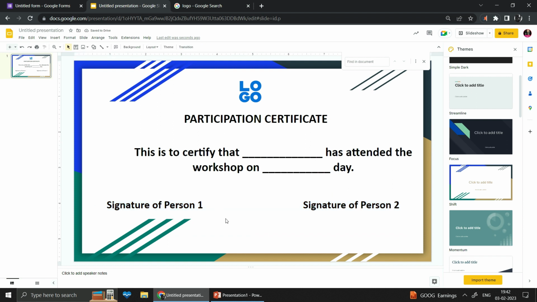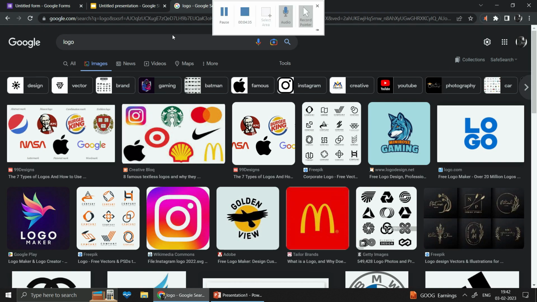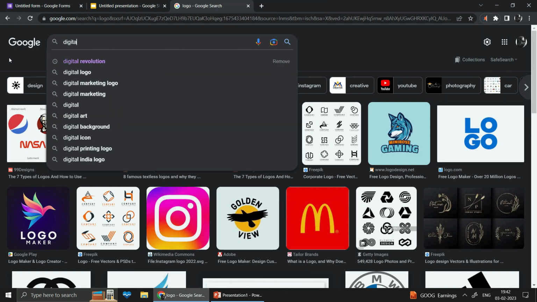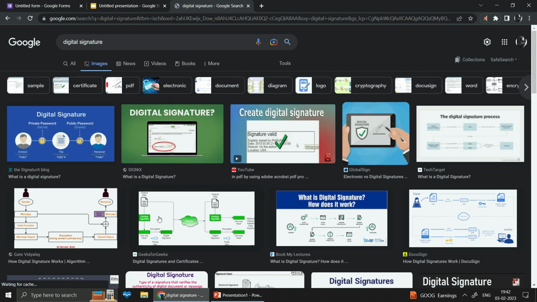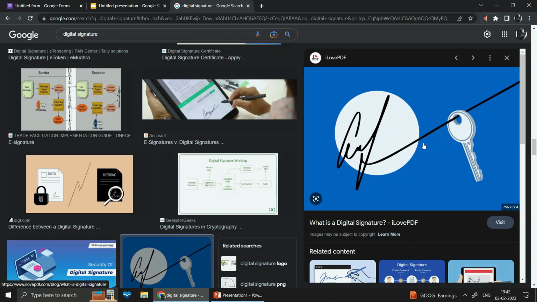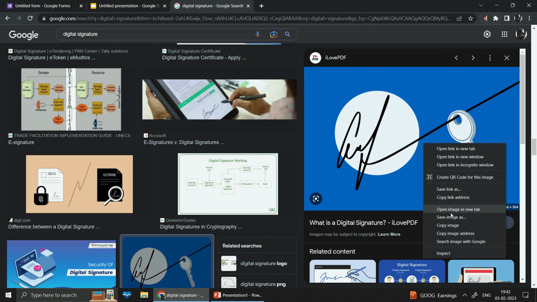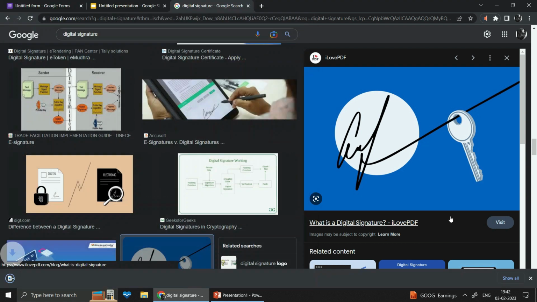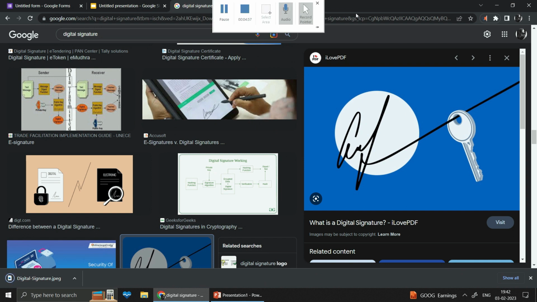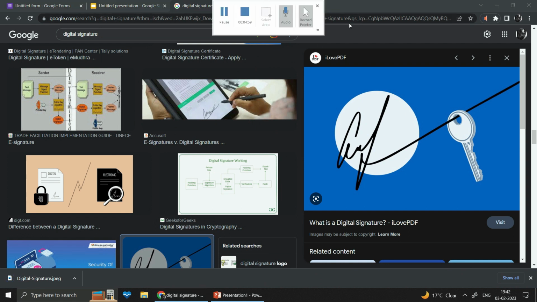You can just insert your digital signatures here, but before that I'm again going to take a digital signature sample from here. Okay, we'll take this one. I'm going to save it. I'm going to use one of the wonderful sites, the lifesaver sites called remove.bg.